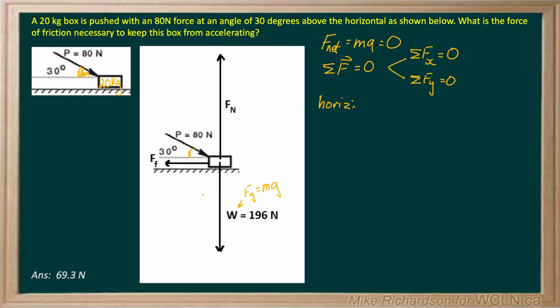Now, we're all good to go. We've got normal force and weight that are perpendicular to the motion. I don't have to mess with those. Friction's already parallel to the motion. Once again, there's one force in here that I have to mess with. I have to figure out the components that are both perpendicular and parallel. So with this 80 Newton force, there is a perpendicular component, which I'll put as a line this way, which I will call Px. It's pushing the thing to the right.